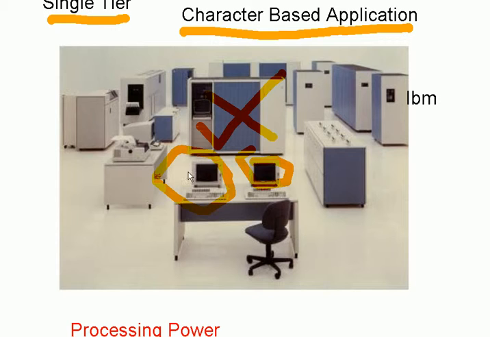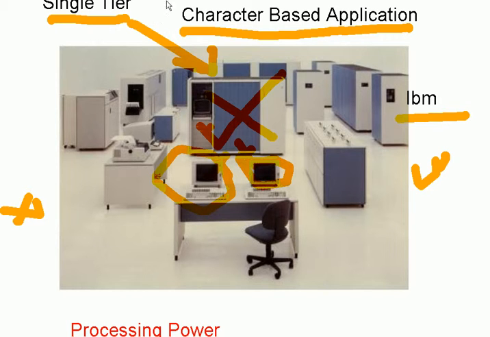So you cannot run Windows XP in this environment. It was used in older machines like IBM or even Unix, which use character-based applications. So these are those sort of terminals. In this sort of networking architecture, all the processing power is on the mainframe or the main server. These terminals are just connected by a single serial port. So this is the simplest form of networking architecture.